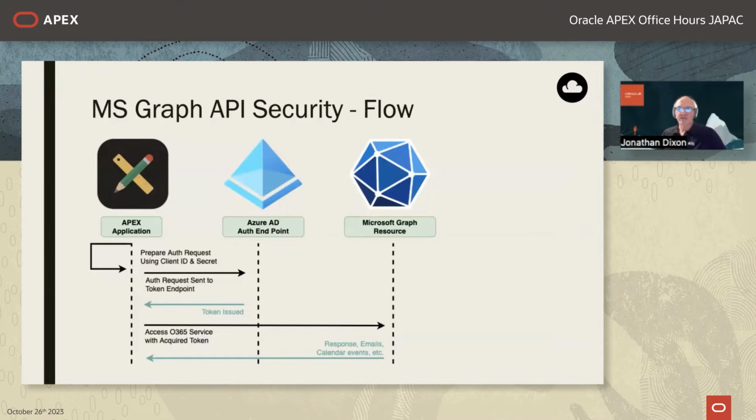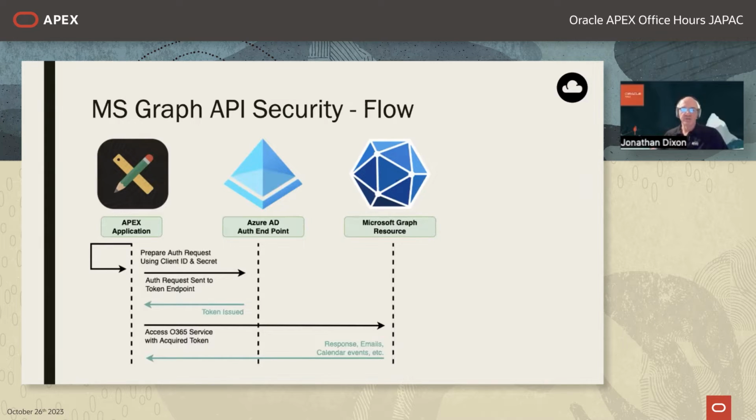So next, let's look at security. So I mentioned there's one mechanism for securing access to the Graph APIs. There's an Azure AD endpoint, which we'll look at, which you pass a client ID and client secret to, and that will give you a token, which you can then use to call all the different Graph services, depending on the authorization or the grants that you've given to that application.